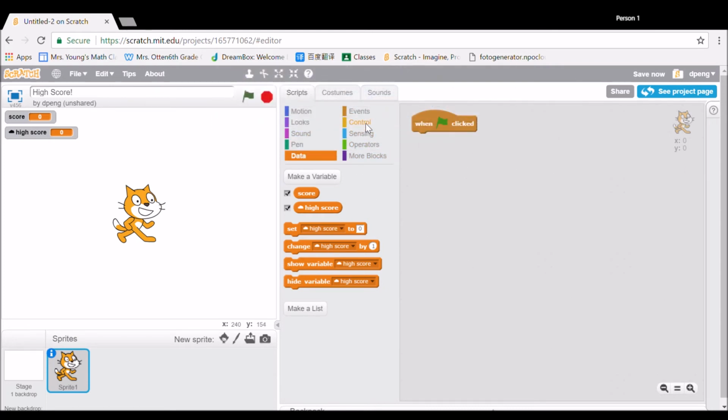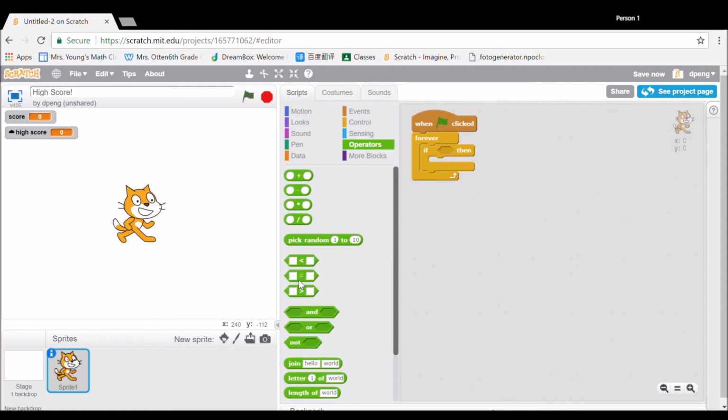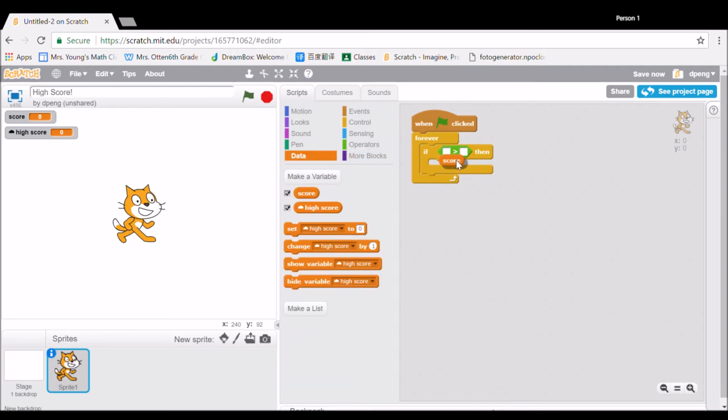What you're going to do is when green flag clicked, forever, if score is greater than high score, then you're going to set high score to score. What that does is, forever, it checks the score. Let's say the high score is 10, and the score goes to 5, then 6, 7, 8, 9, 10, and then 11. Here the score is over the high score, so 11 is over 10. It's going to set 10 to 11, and then keep on going. If this turns into 12, it's going to be 12. And a cloud variable is stored on the server, so next time you come back to the Scratch project, it's going to be 12.